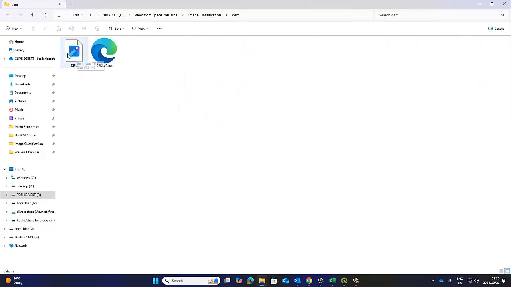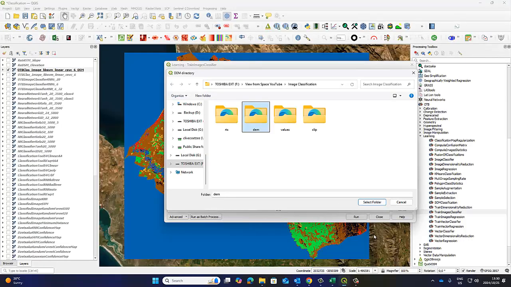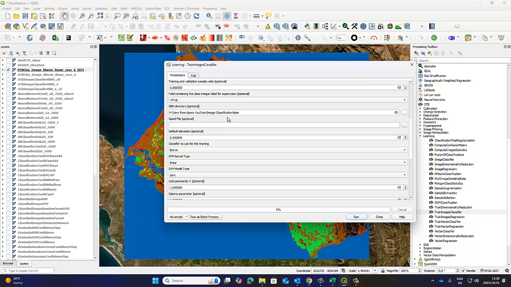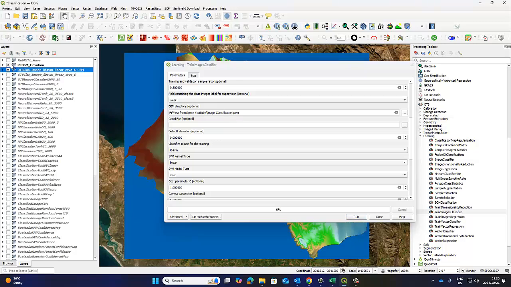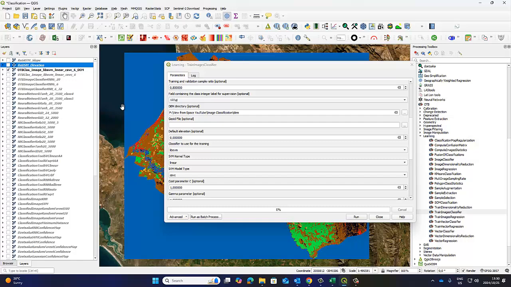It has the DEM TIFF image, a digital elevation model or digital surface model. It's in there, so I select that folder. So this digital surface image is now located within this directory, and I've added it. The rest I leave exactly the same.